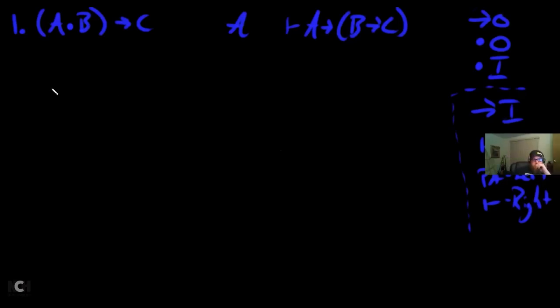Okay, now take a look at this one. I went ahead and got this one a little bit set up for us. So we've got A and B. So this is the first one now. It's got and in it too. A and B, arrow C. Okay, that is our one and only assumption. And then we're going to get if A, then if B, then C. A arrow, B arrow, C.